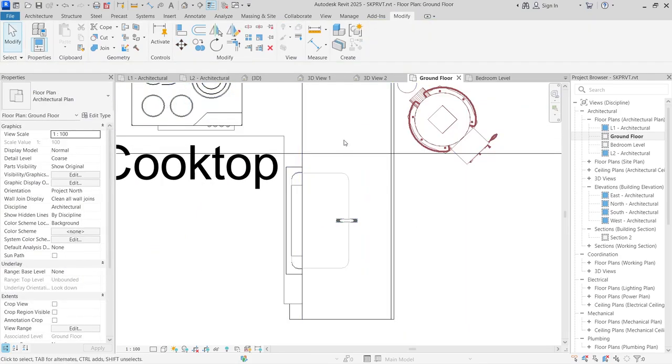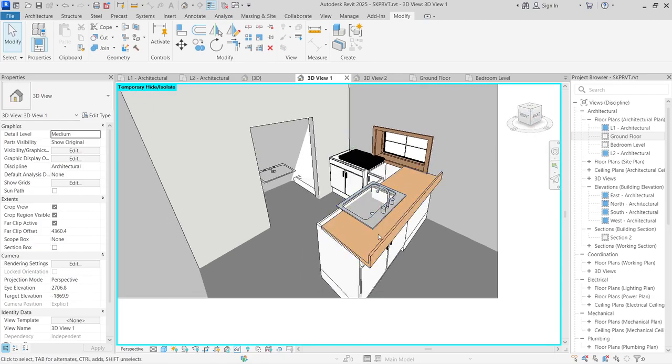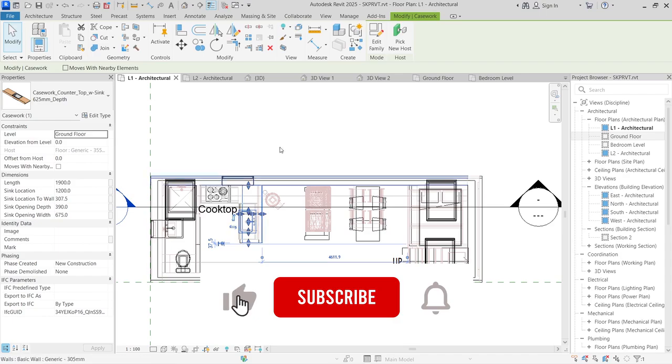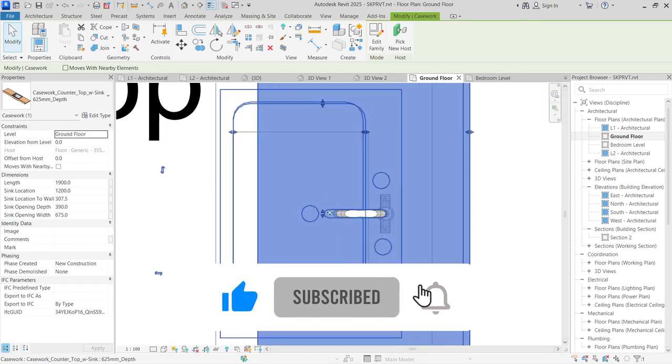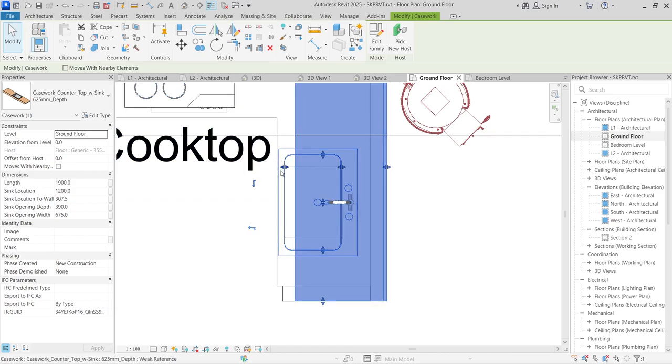You can always use 3D back and forth to make sure that everything that you're moving is moving the way you want it to go. I noticed that my sink is not moving the way I want it to go. So it's still down to a process of editing, because that's all what Revit is anyway, revise and edit. So we're going to just move the countertop edge a bit to this way.